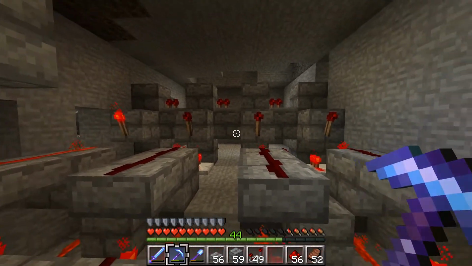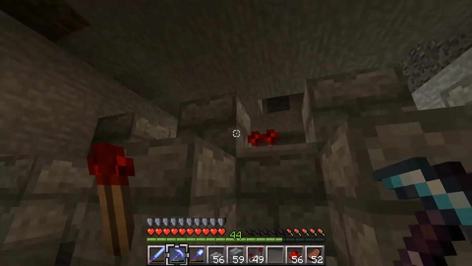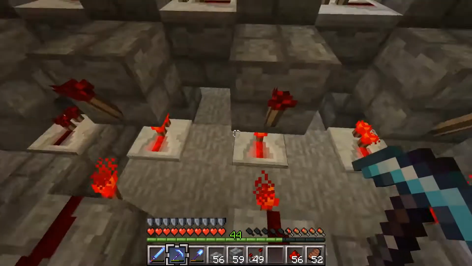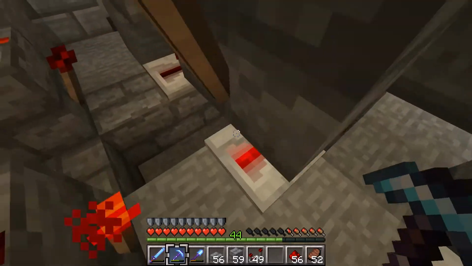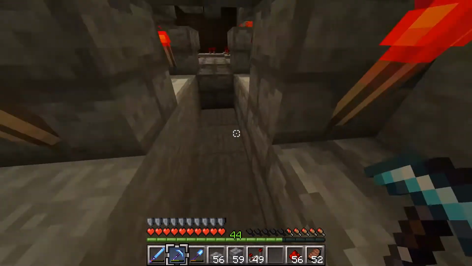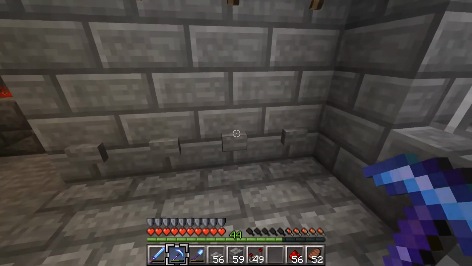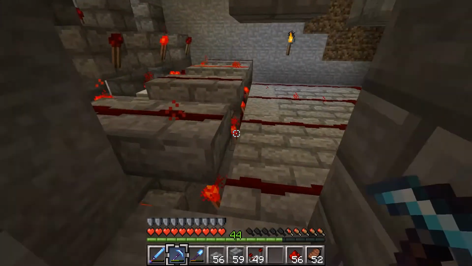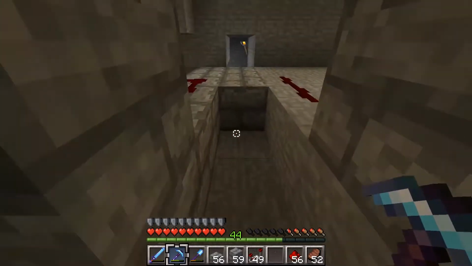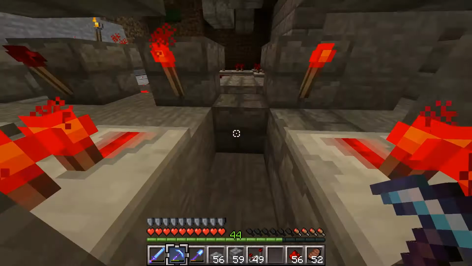Alright, so I have the four switches in place with the resetting mechanism, or whatever you want to call it. And then I also have some outputs. I have torches here. And so let's go push a button and see how it works. So let's push this one. And as you can see, the only one on is that one. And if we go back, then here we have that torch outputting a signal there.